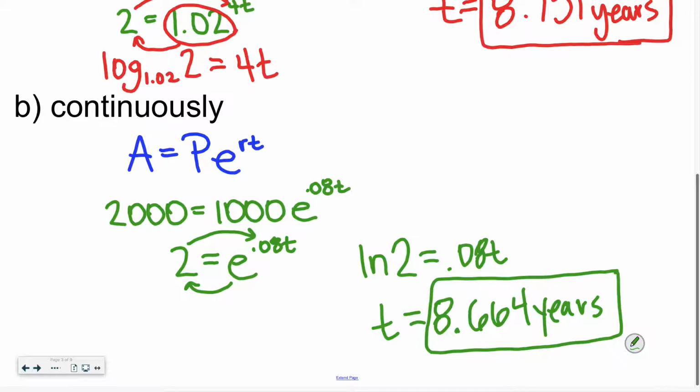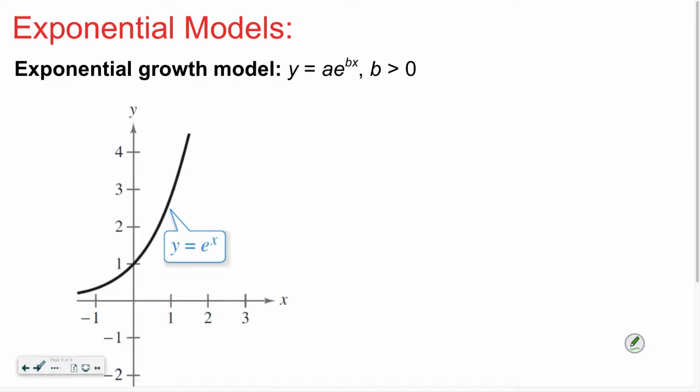Okay, let's look at the 3 different types of models down below. 2 of them we really already talked about. The third one looks kind of strange. The first 2 are modeling exponential growth versus exponential decay. All right, I want to kind of talk about what is going on right here.